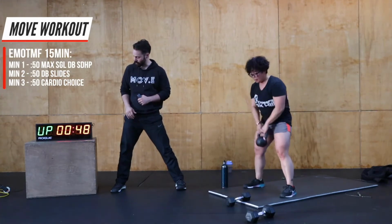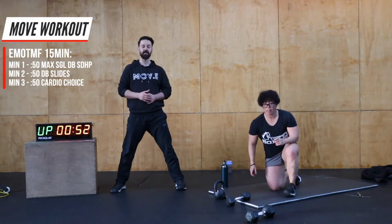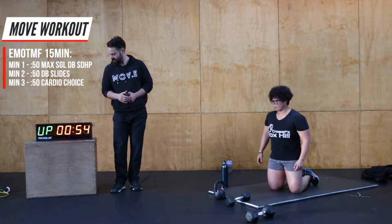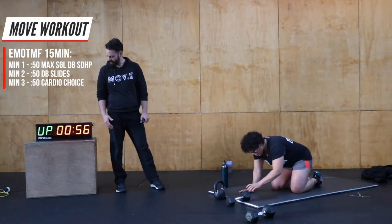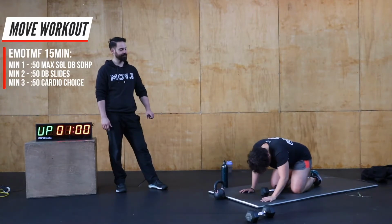3, 2, 1, and resting. So 10-second rest here, guys. We move to the second station, which is the dumbbell slides. Going in 3, 2, 1, and go for it.